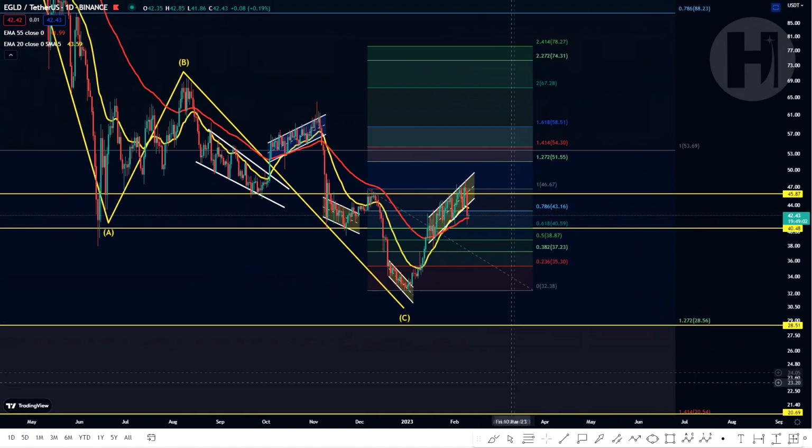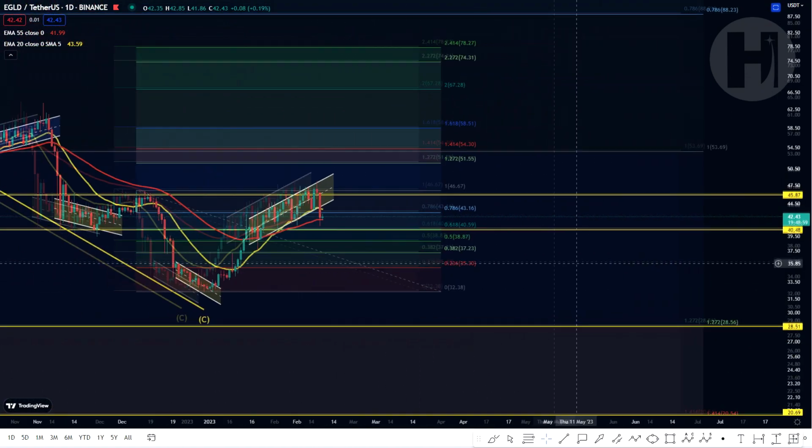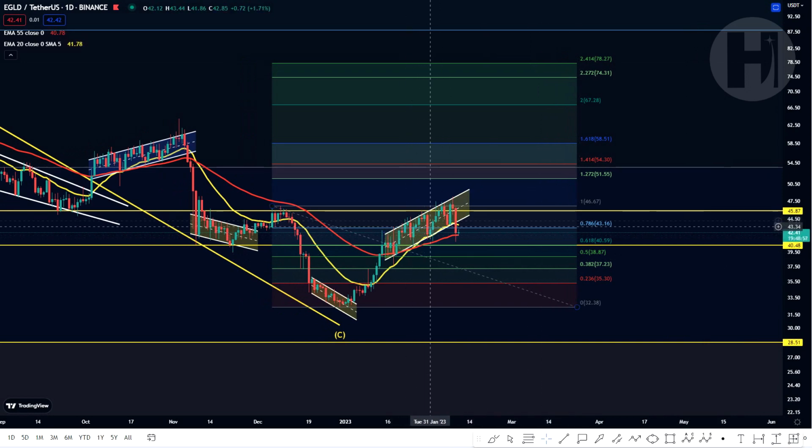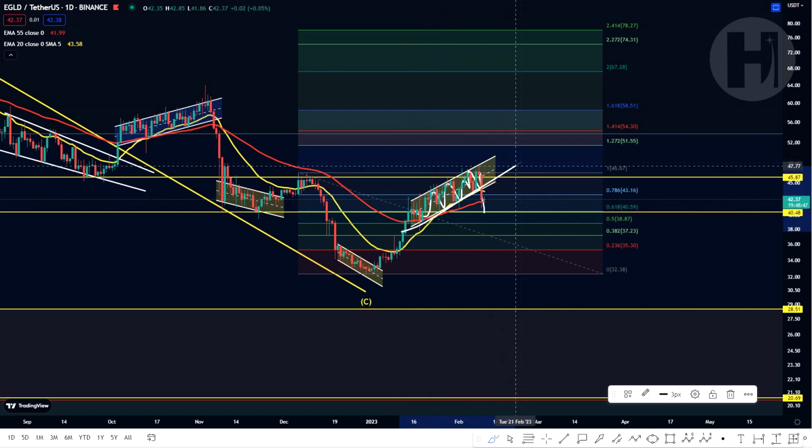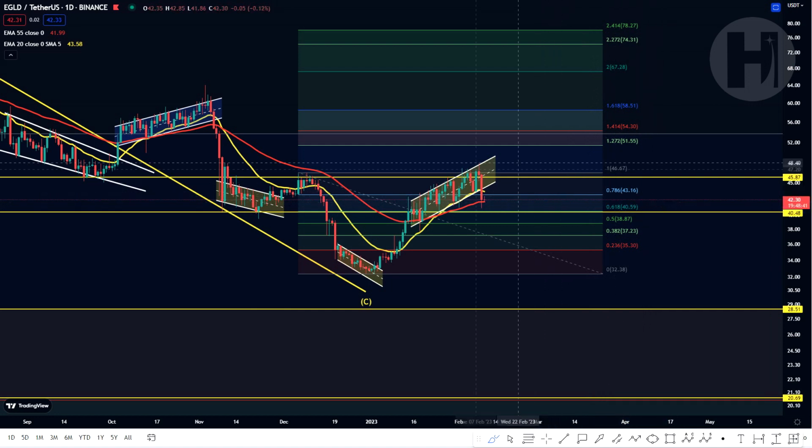But for this chart on TradingView on the daily, as you can see, we're breaking down from the channel up pattern, which is very typical of these patterns. You have a move to the upside, and then you start to break down as you lose this support level. And right below, we have the golden ratio at $40.60.